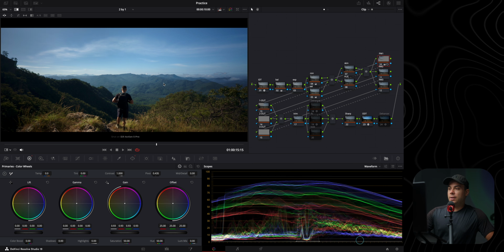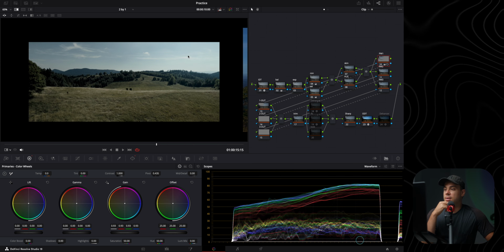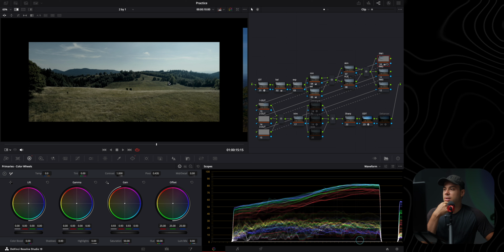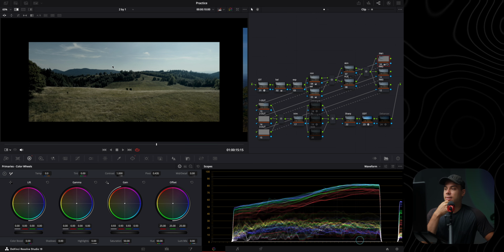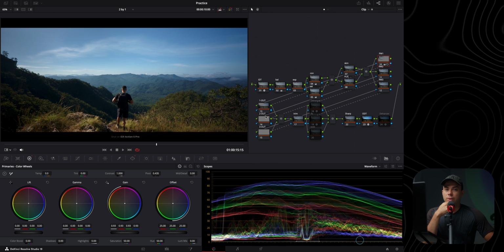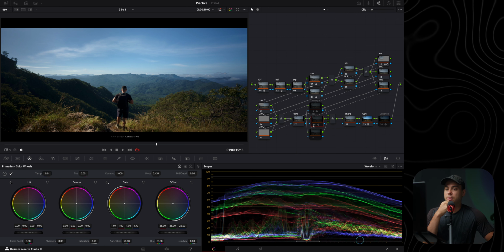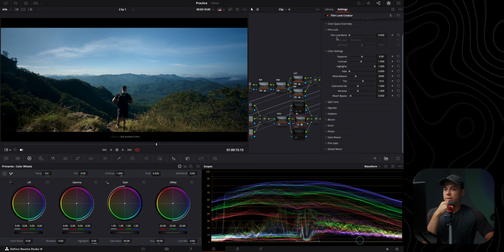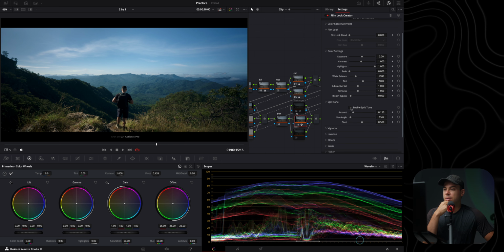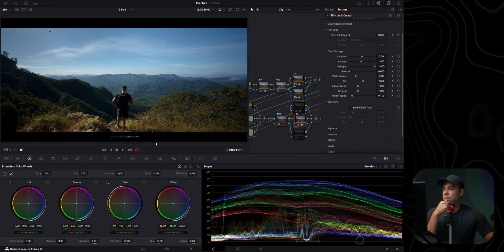All right, next, since this shot is quite desaturated and contrasted at the same time, the easiest way to add this effect is to use the Bleach bypass in Film Look Creator. So let me select Film Look Creator, disable the Film Look blend, I don't need that yet, disable the split tone, and only play around with the Bleach bypass.